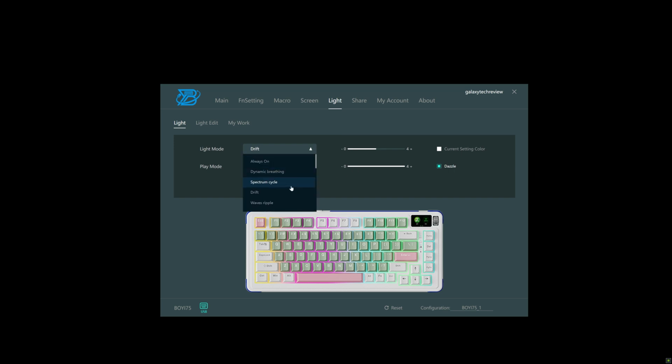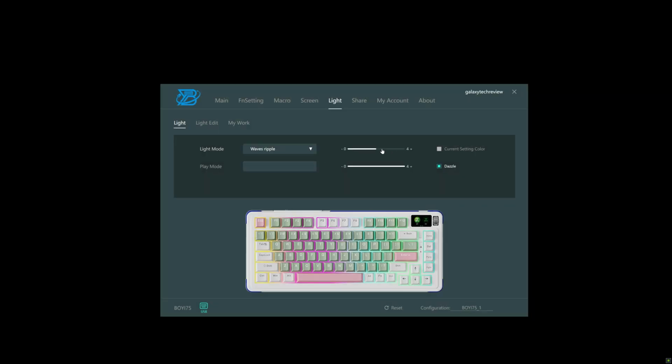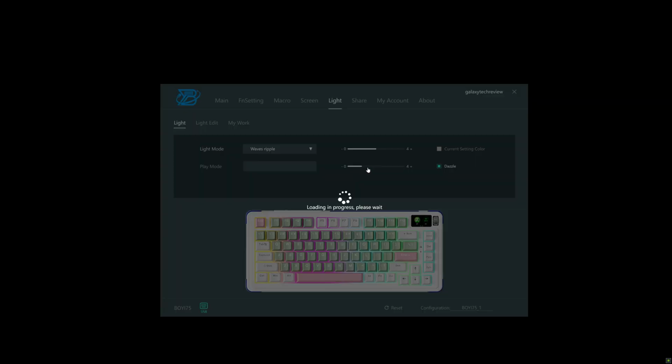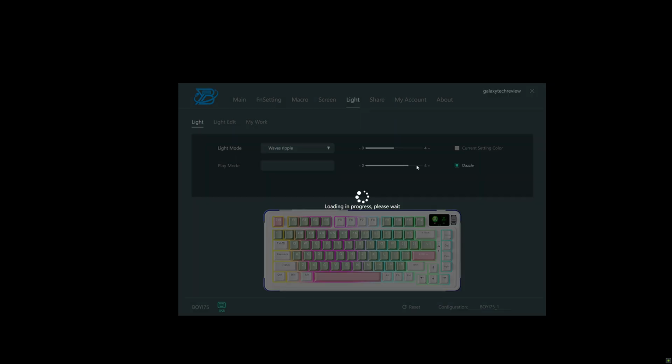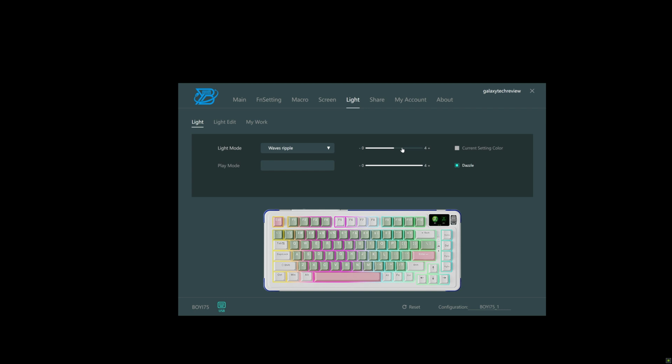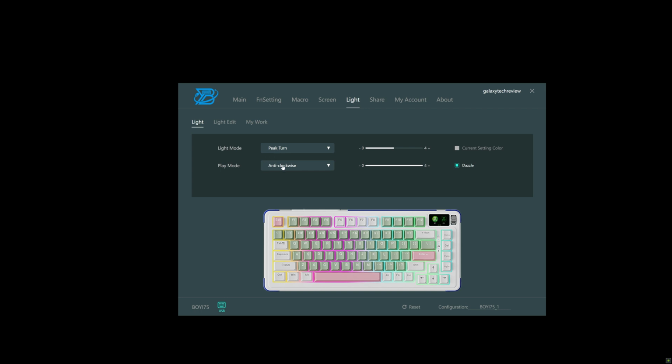Under lights, we've got all of our modes here, and there are a ton of different modes that you can choose from. You can also adjust those modes here. You can use RGB, or you can pick a certain color as well. And on some of these modes, you're going to have a play mode where it will be either counterclockwise or clockwise, so you can adjust that as well. So you have full control over all of your modes here, including brightness, speed, and whether they go clockwise or counterclockwise depending on a certain mode. So if we find one like peak turn, yeah, you can see clockwise or counterclockwise, and I can change that as well.